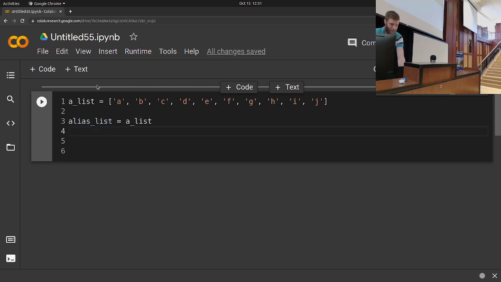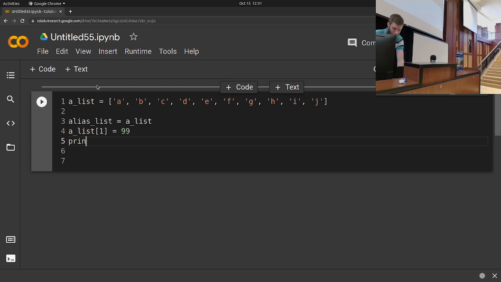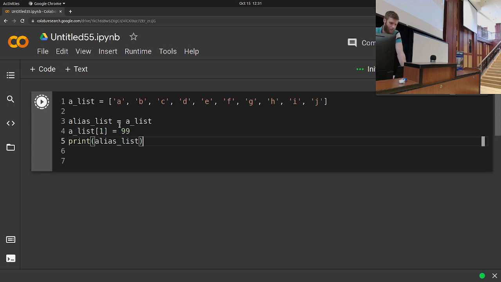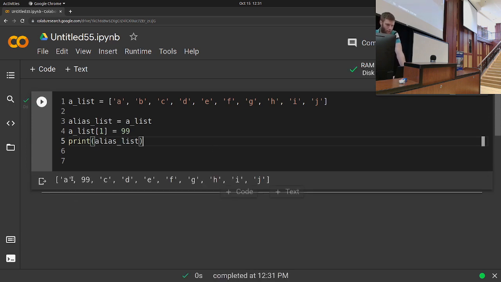And to prove it, if I say a list at location 1 equals 99, and then print alias list, okay, it's running, initializing. There we go.